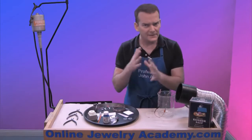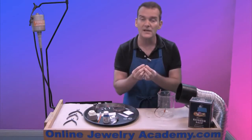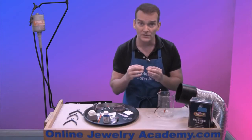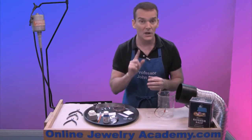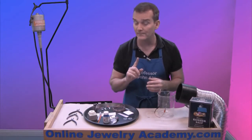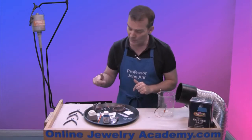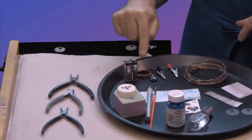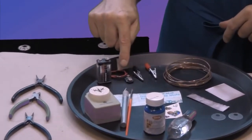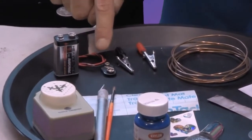Now, to make this happen, you're going to have to protect out the areas that you want to preserve on your project in order to achieve the design or texture that you want. Now you also need to protect the back as well. Let me show you the tools and this will make more sense. So what we're going to be using today is a 9-volt battery. Now this battery is going to be connected to wires using a battery connector. You can get this for a couple of dollars at a hardware store.